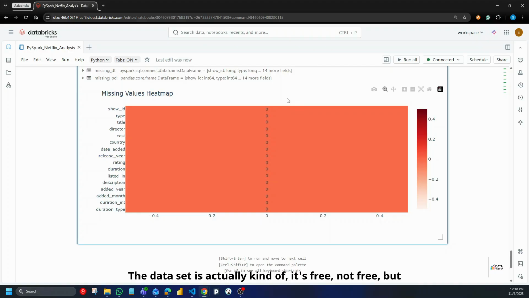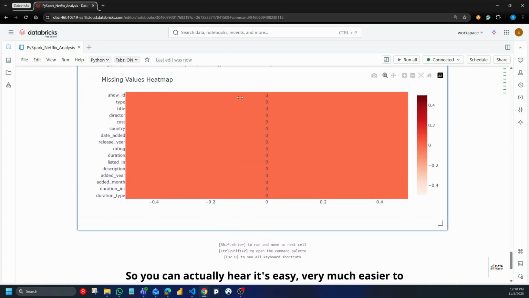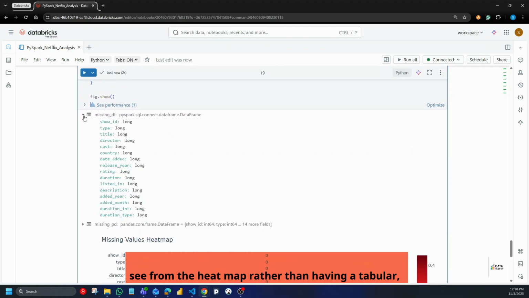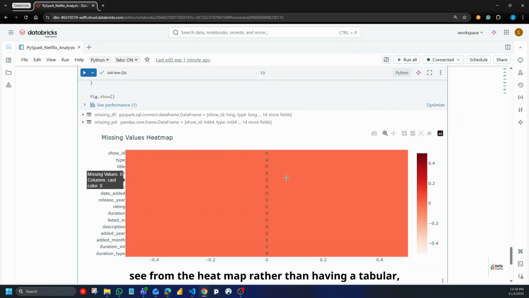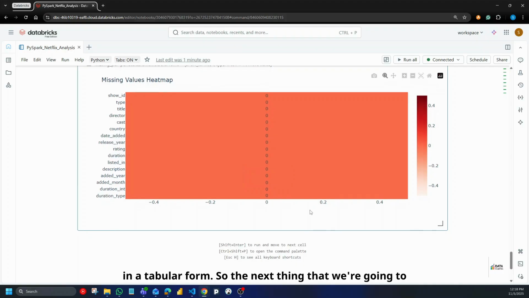The data set doesn't have many null values, all the values are 0 for each column, which is great. It's very much easier to see from the heat map rather than in a tabular form.